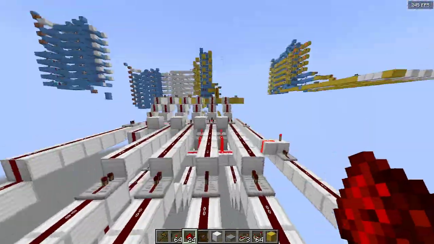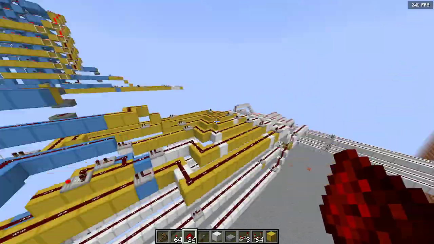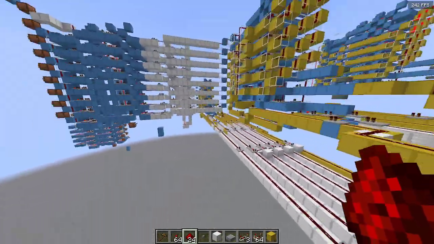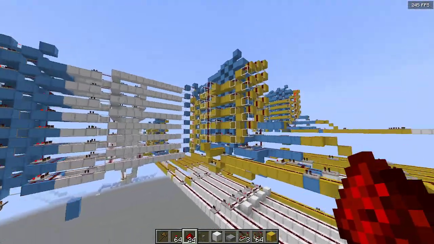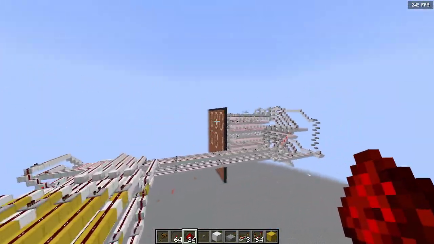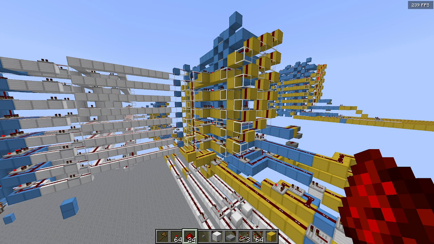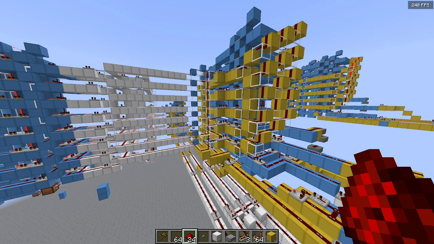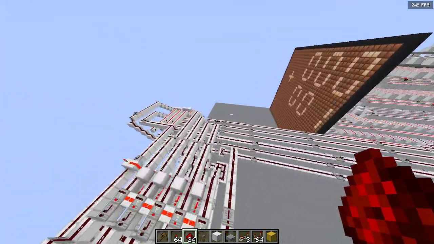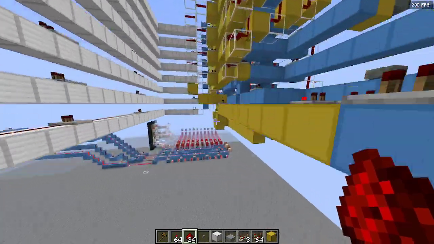Just like top and bottom, we also have a top and bottom here. These are for storing values. This one just displays numbers, but this thing actually stores the number values and calculates with them. Now 1 is at the bottom, so it's going to store 1 at the bottom, which is here.